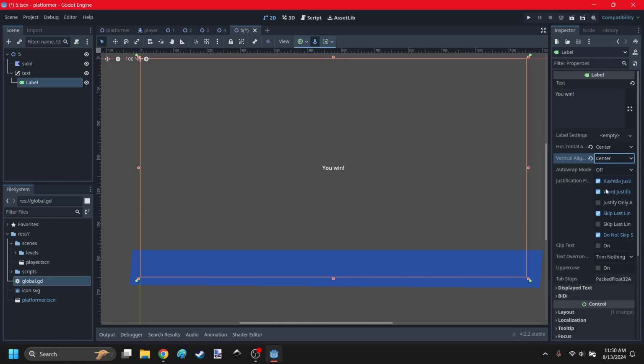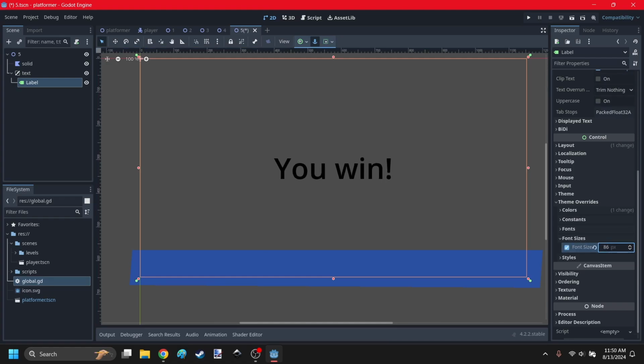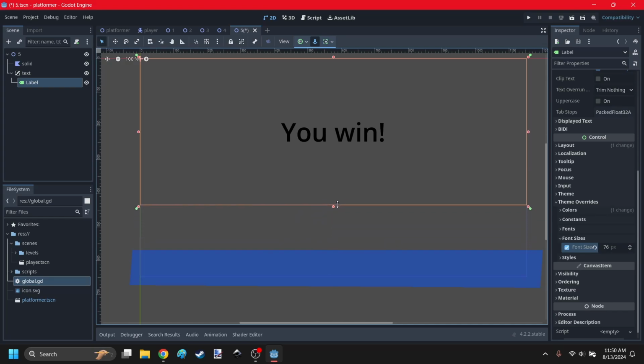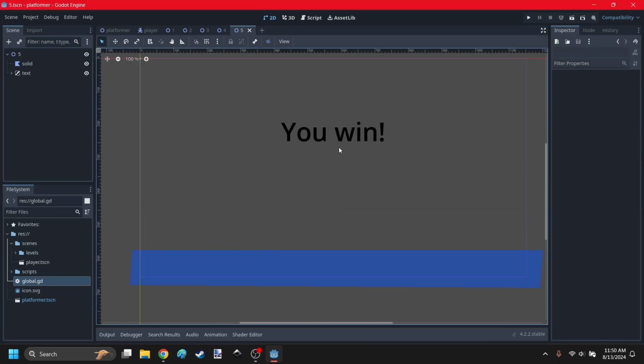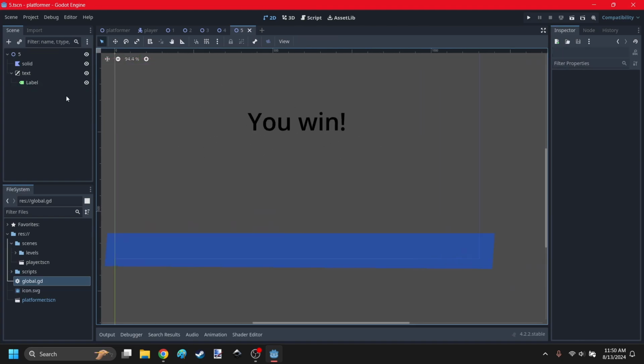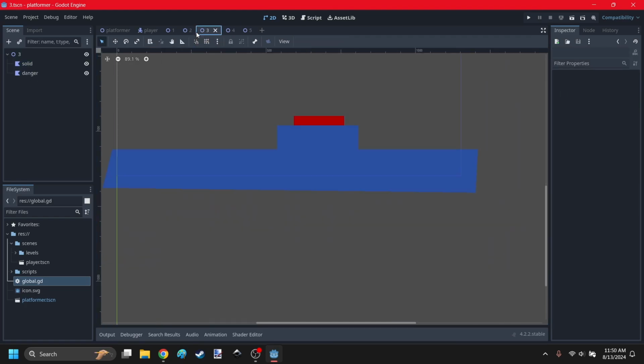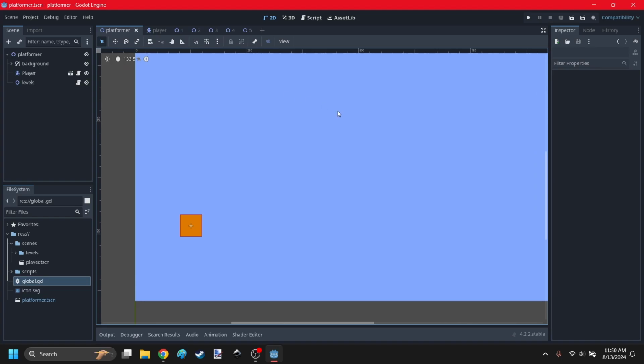Set the alignment to the center, go to theme overrides, select font color to make it black, go to font sizes and make it bigger. So it says you win, and then drag it from the bottom to bring it more up. So this text isn't going to have any sort of behavior to it. So yeah, let me just make the ground a little taller. Okay, so now we have all levels complete.